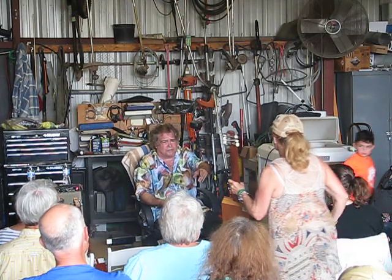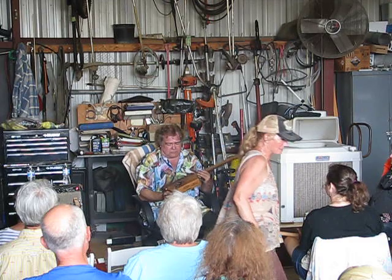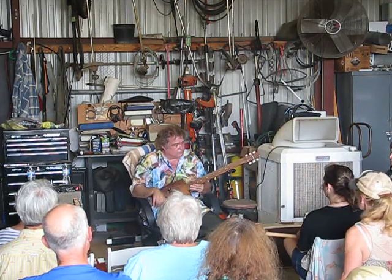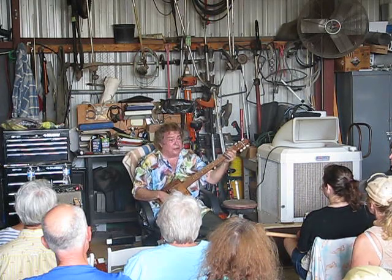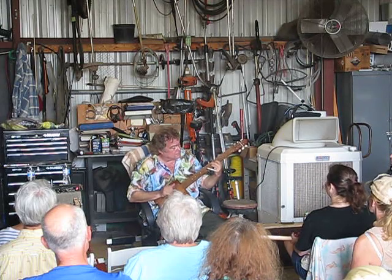This is a six string. I thought for my granddaughter, she plays guitar, that would be kind of cool for her. Well, hopefully I can tune this really fast. There's already a tune. Hey, pretty good.